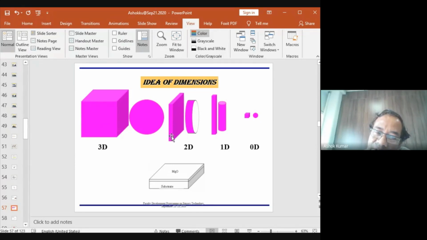So the electron can move in this direction, because this is similar to a situation where you are sitting in this room and the roof is coming down like this. Please look towards my cursor. So the roof is coming down. How many directions can you move now? You can only move in X and Y. The same thing happens for the electron. So the electron can only move in X and Y. This situation is a thin film, which means the electron is confined in one dimension.